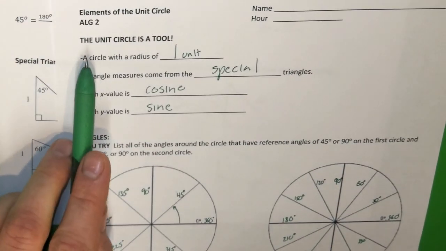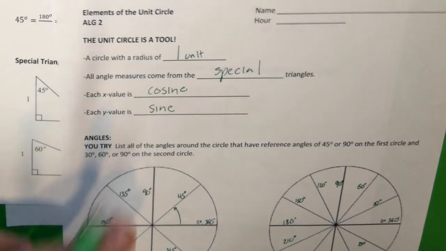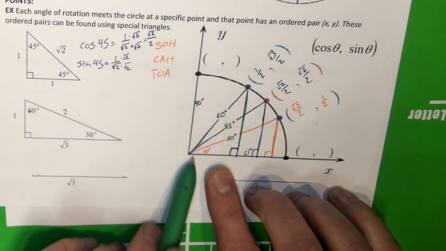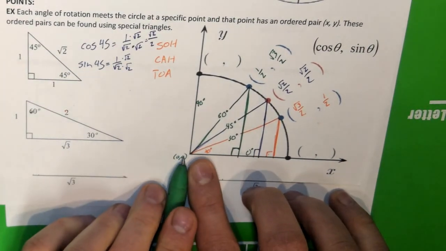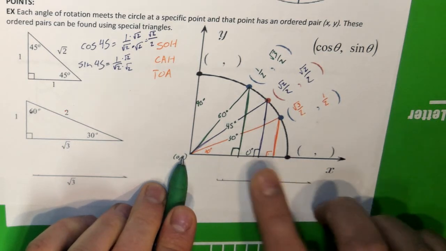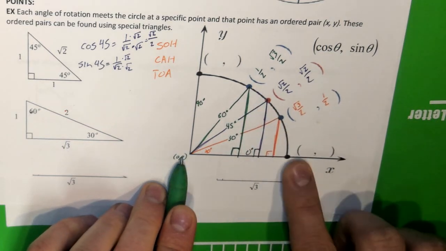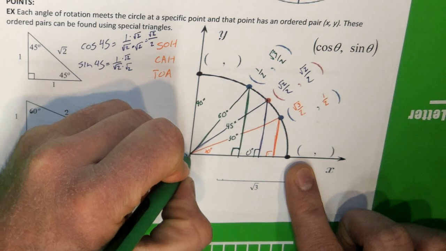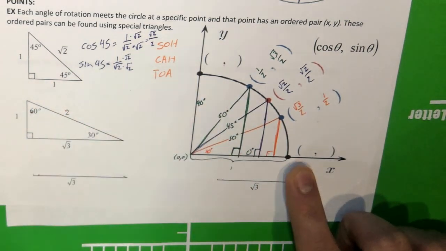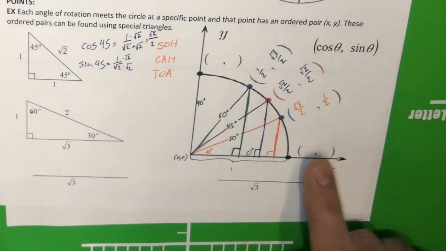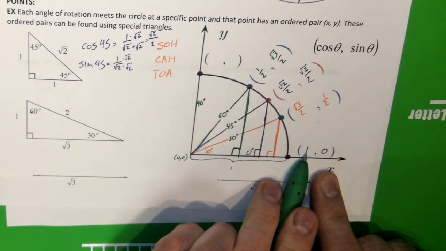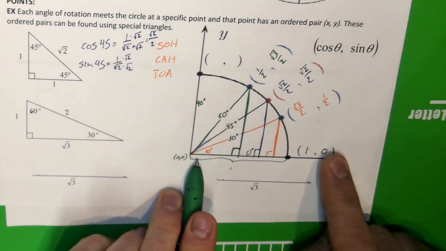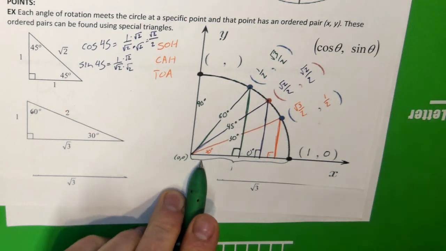All we need to do in order to fill in the ordered pairs for these guys right here is remember the first thing we wrote down. We had written down that our circle has a radius of 1. So if we are starting here at the origin, which is going to be the point 0, 0, and we want to travel directly to the side, we don't want to travel up or down at all, we just want to travel directly to the side, and we know that we're going to be traveling a distance of 1 unit, that means that the ordered pair right here has got to be 1, 0. The 1 means we traveled to the right 1. The 0 means we did not travel up or down at all.